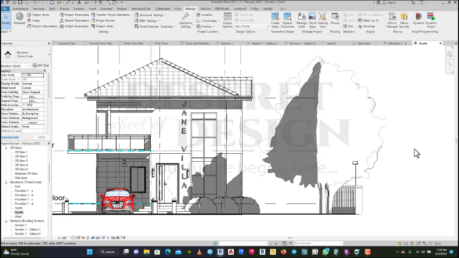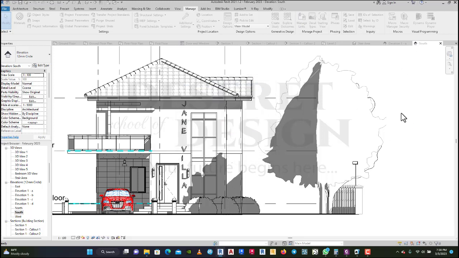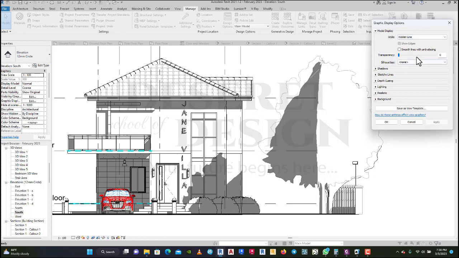To go to the graphic display options, you go to your visual style, click, and you see Graphic Display Options. Click on it, and it opens up here. There are a lot of things you can set to control how it looks before you take it to your sheet and print.